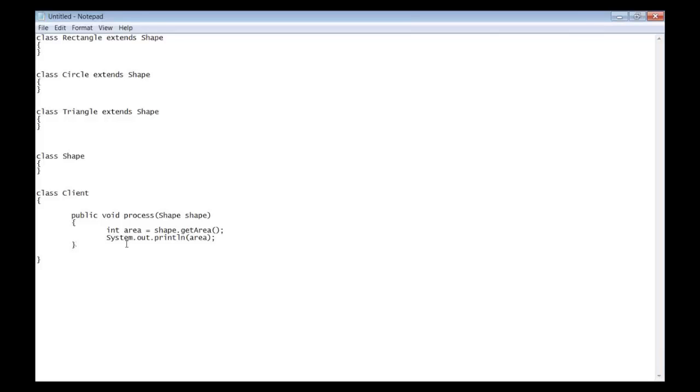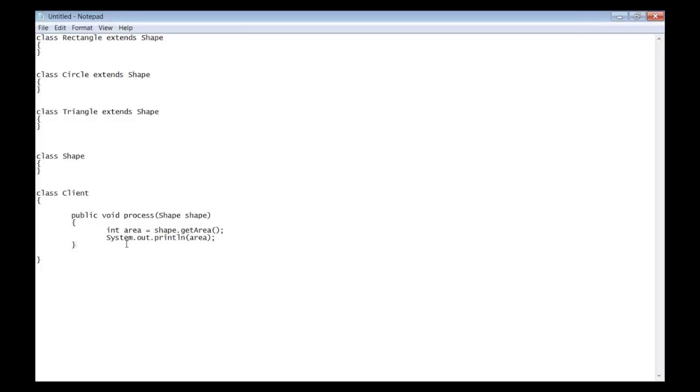Okay, I don't see any question anymore, so let me come to Eugene's question. What exactly is an interface? An interface is basically just like an abstract class which has all of its methods as abstract. An interface is like an abstract class in which all of its methods are abstract.